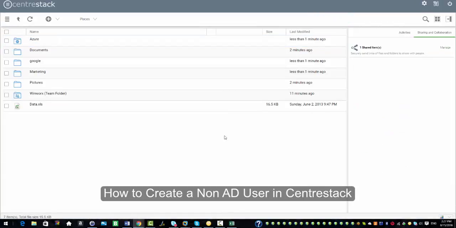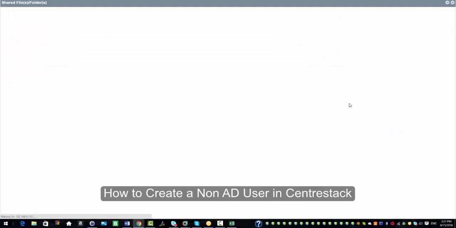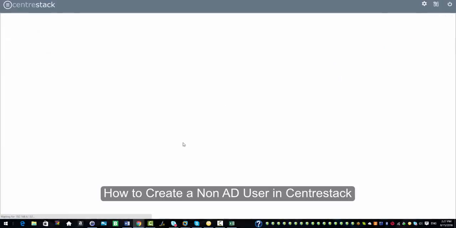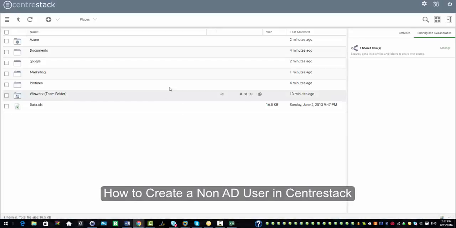When I click on sharing and collaboration in the right pane, I see the shared items. When I click on manage, the sub-user has the option to delete or edit the share. So I'm going to go ahead and close from here. We also have the button menu, which has the copy, the move option, rename, delete, download, and share as well.